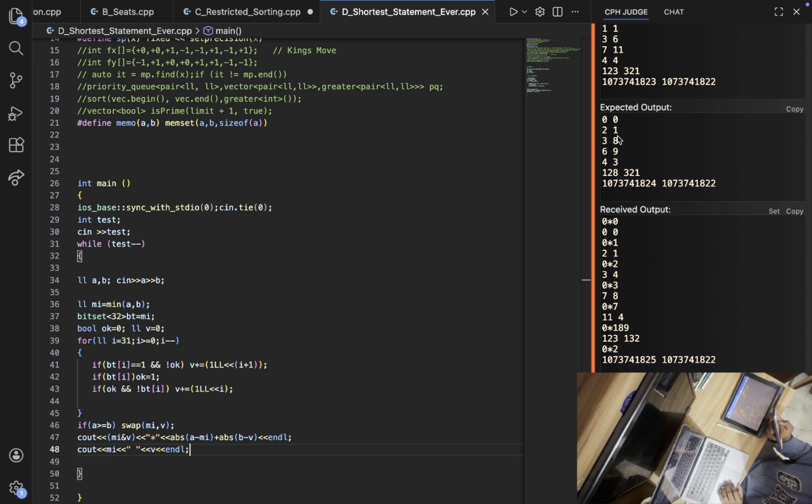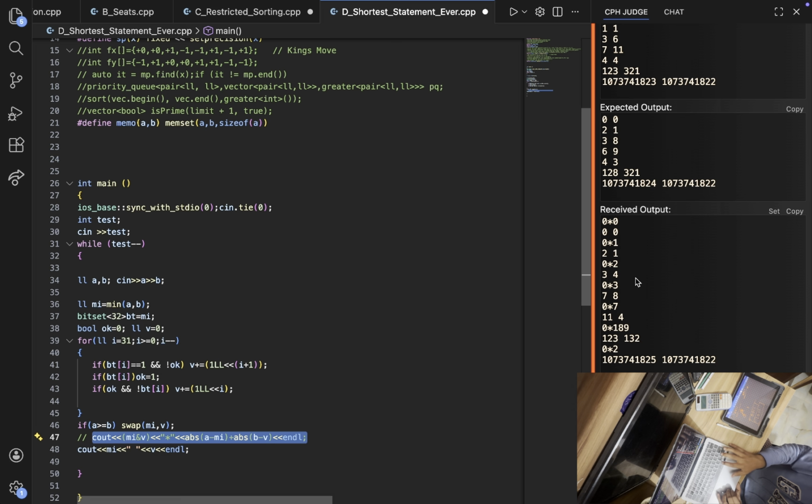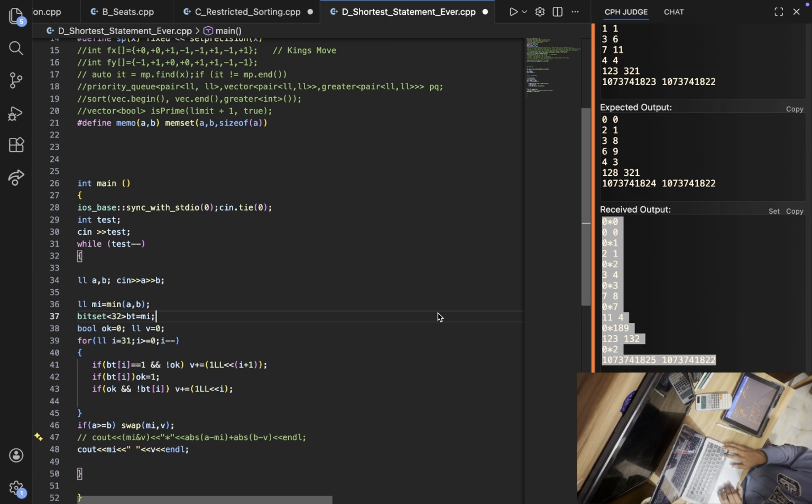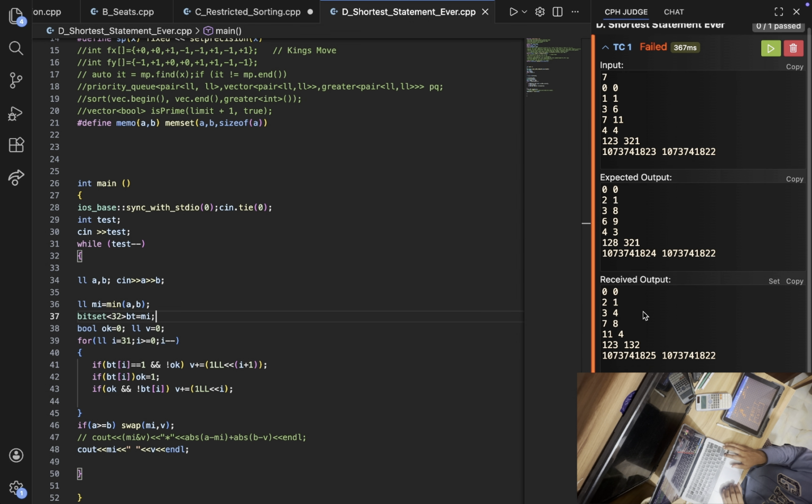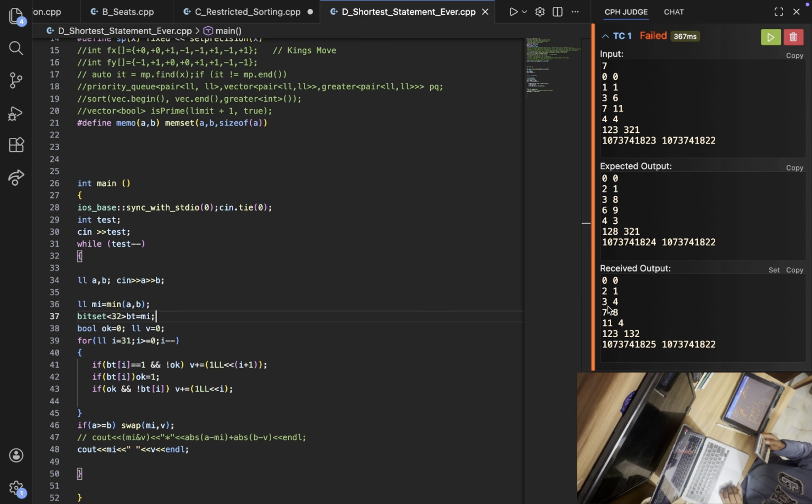That's 1, makes sense. The same output. Then 3 8. Eleven 4.